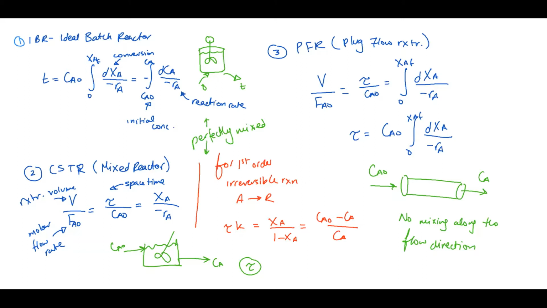Other things you need to know. So other side equations which are always good to know. I'm gonna just put them here, in a small box, I guess. Just converting between, so we said tau equals V over V naught, which is equal to V CA naught over FA naught, and this is your volumetric flow rate.